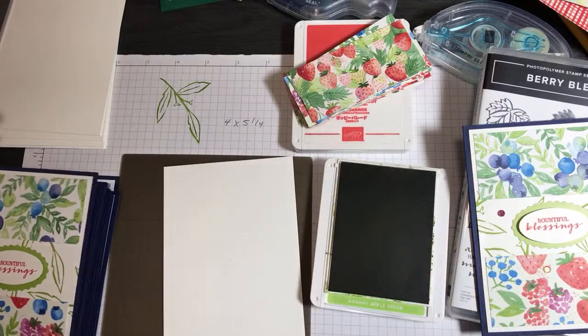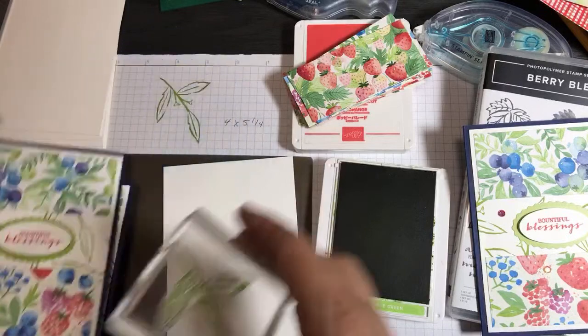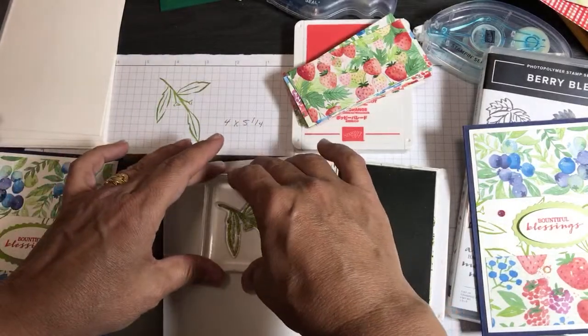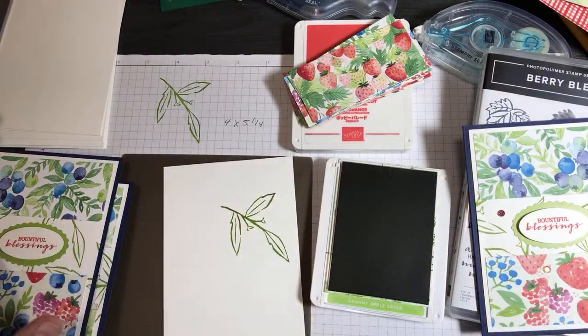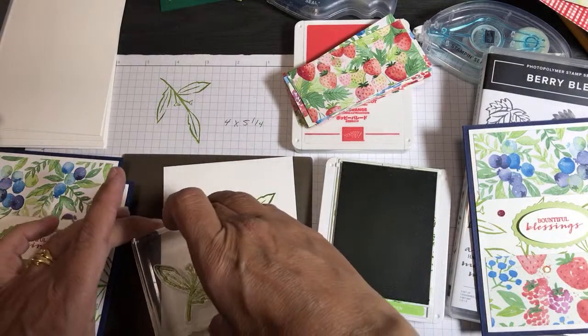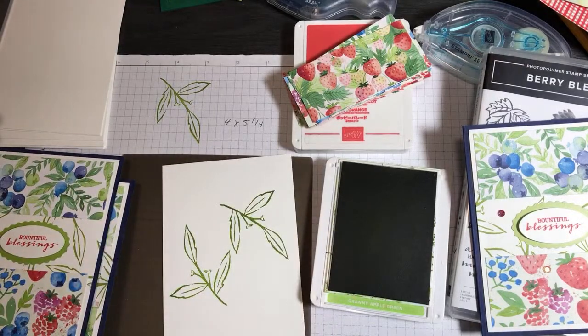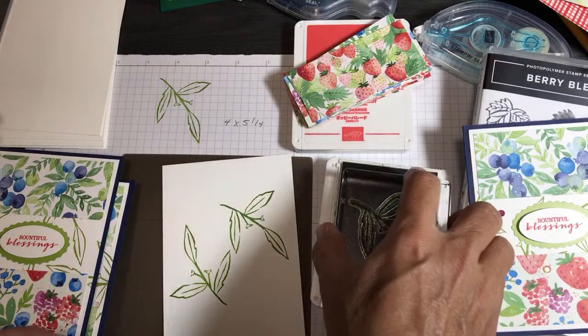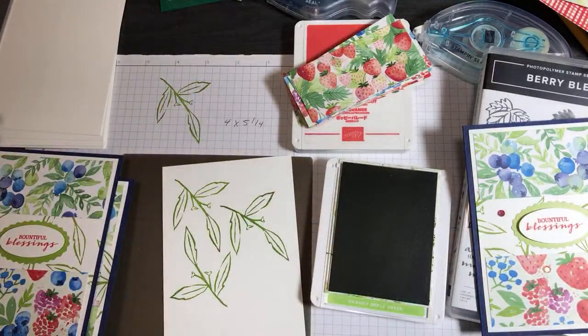And what I'm doing is I'm just trying to go for this effect. I'm just trying to go for some leaves sticking out into the middle section. So do something like that. Every card is going to be different. And if you want them to be lighter, then you stamp off first. You can stamp off the paper and stamp onto this. If you want them to be lighter. If you don't mind them being dark, just give it your first stamp. Just put your first stamp right on there.